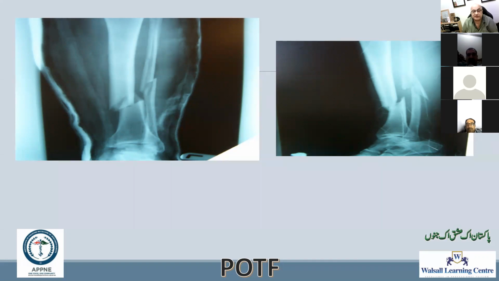So now you've taken this patient to theater. What are you going to do? This patient is an open fracture. You put a plaster on him in the trauma room or the emergency room, whatever you want to call it. So now the patient is ready for theater. What is your planned procedure for this person? Sir, my plan, after documentation, photograph, taking culture, and irrigation, is splintage, and then I will arrange OT. Okay, so now you're in OT. What consent are you going to take from this patient before you take him to OT?